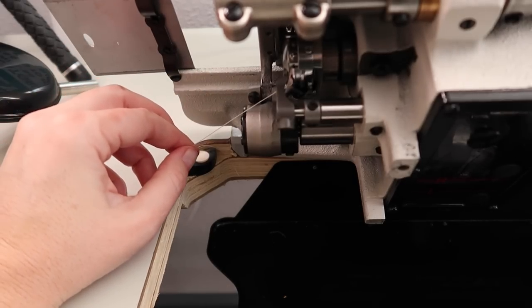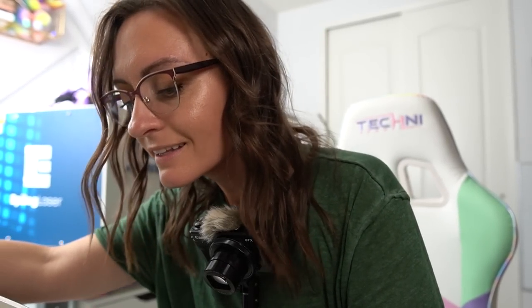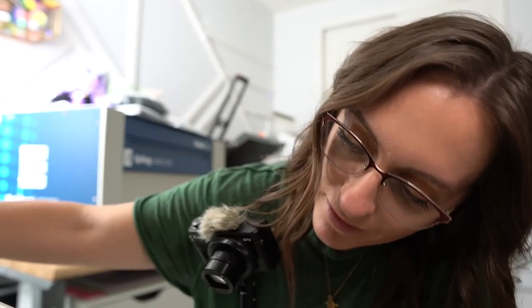Okay, I think I got the bobbin in there. I still can't get the needle to go down there without bending. Why? Why doesn't the needle want to go down without bending?